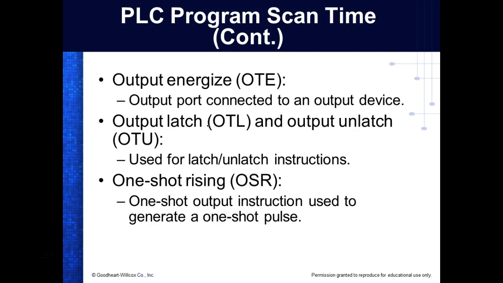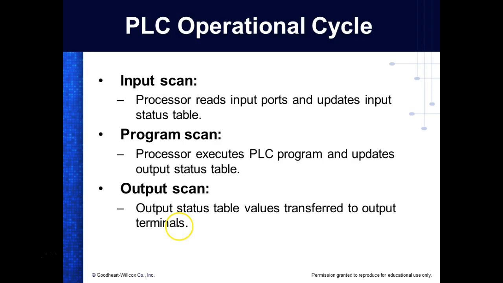Anybody know what a one-shot is? It's not like going out drinking and taking one shot. It's a pulse. So when the run goes true, the output will go true for a certain amount of time. And we use that, by the way, on that line over there. Input scan, program scan, output scan, are we okay?